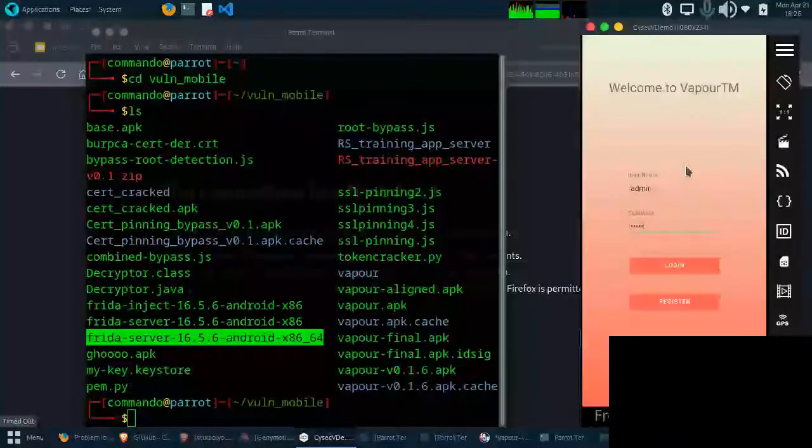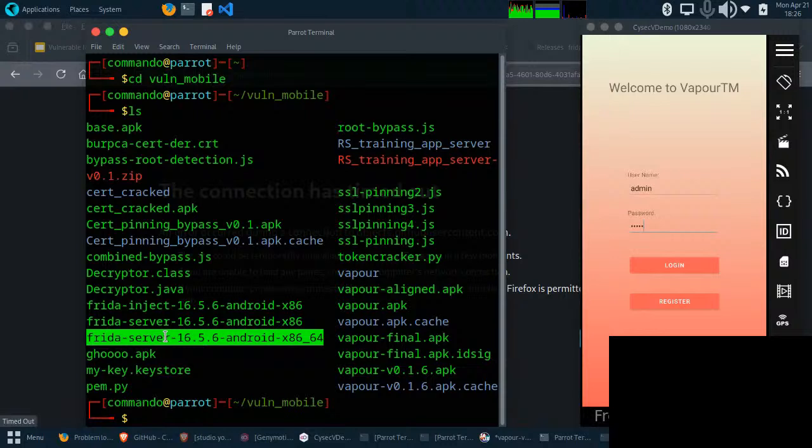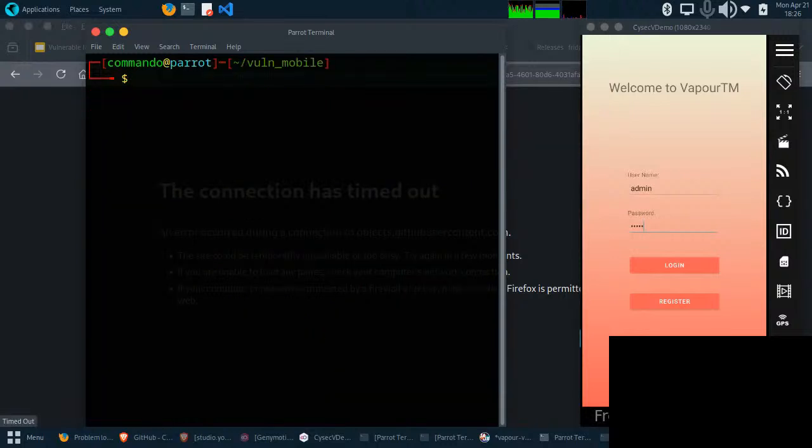And how can we do it? It's very easy. All I have to do is copy this long file name, clear the screen, and do adb push. Now I want to send that file to this device.